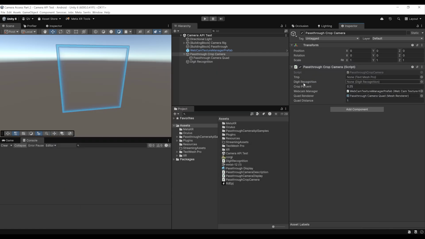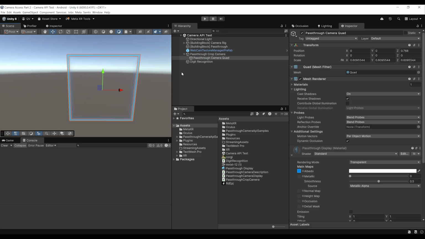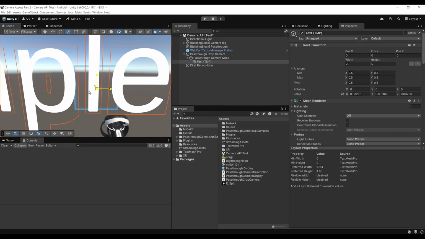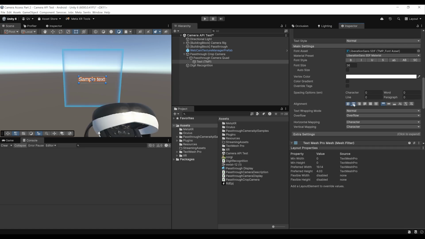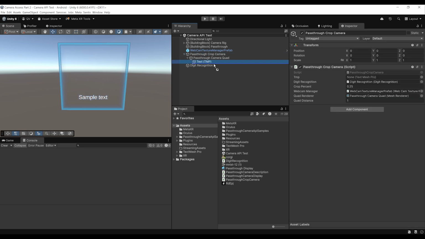Awesome. So now we need to set up the digit recognition. So we can simply drag it over there. And we can also set up the TextMeshPro. For this, I'm going to select my quad over there and right click, go to 3D Object, and then TextMeshPro. There you go. We can scale it down and maybe set the text to be centered. Beautiful. We can also make it wider and put it down below, like this seems good. And now we can simply drag this text over there on the tmp variable.